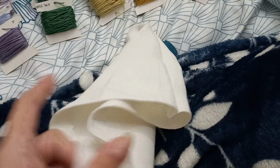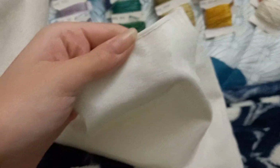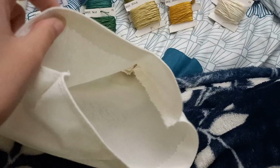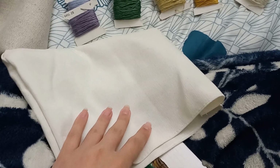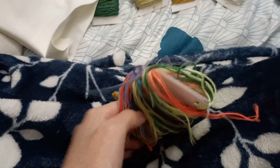I wanted to show you as well, I made a little baggie. I just sewed it by hand because it's just a little pouch, you know. I used a backstitch to make the opening a little bit cleaner. I made the little baggie so that I can store my bobbins in it. You can consider it a project bag. It's just that I don't store my project in the bag. It's just for the bobbins and for the floss card. So I made that as well.